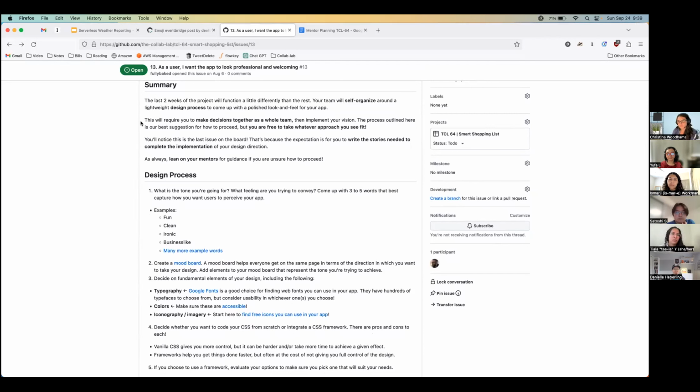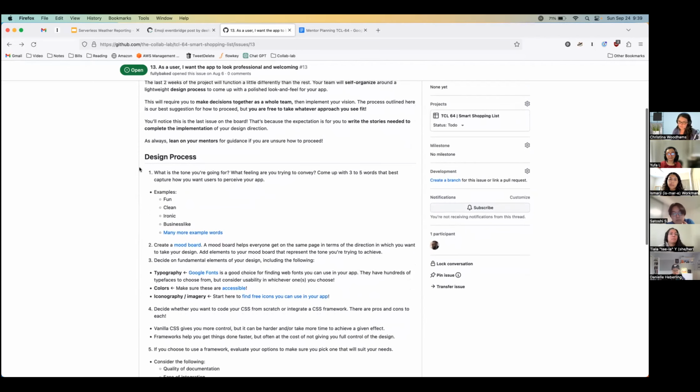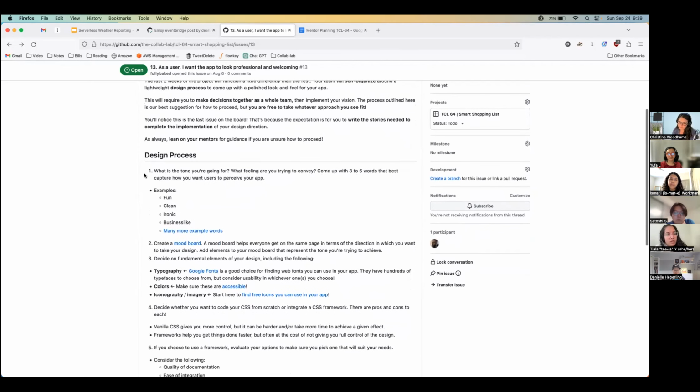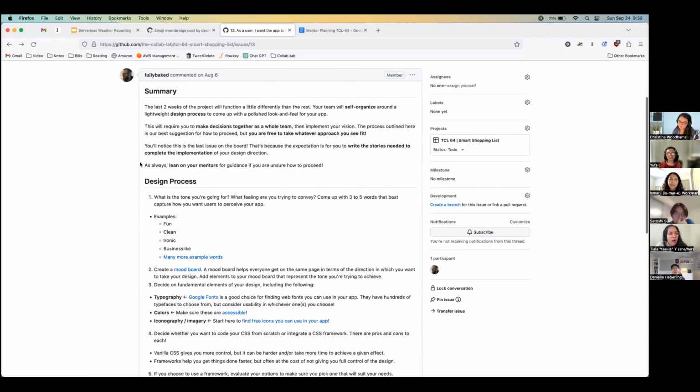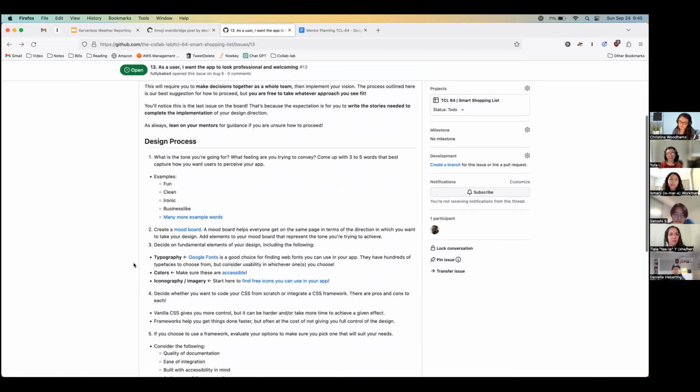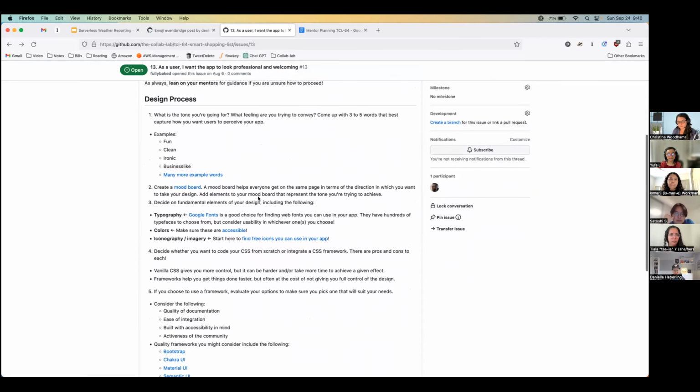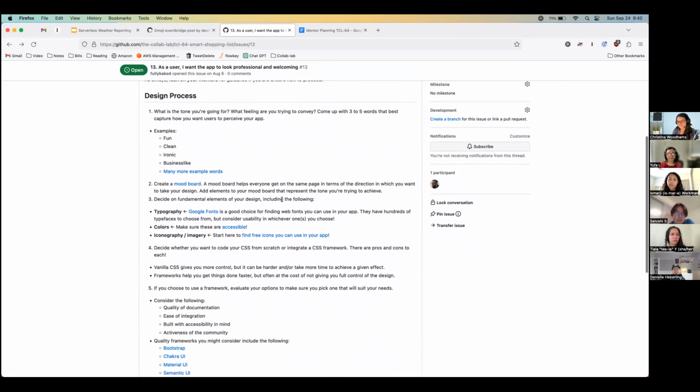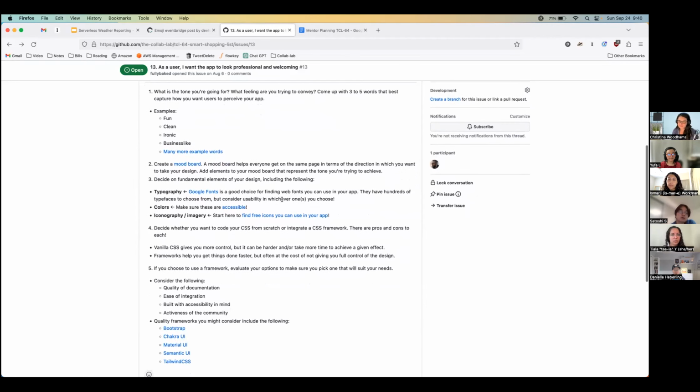So down here in this design process section. Oh, I guess I should back up. The last two weeks will be spent designing the website to make it look and feel the way that you want it to. We have a recommended design process here. You don't have to follow it if you don't want to. But my biased take, reading through it, is that it seems like a pretty good approach, generally how people in the real world do it.